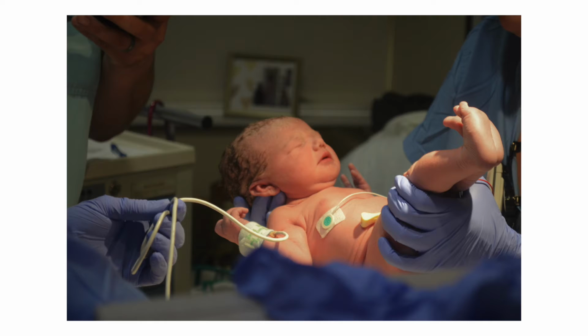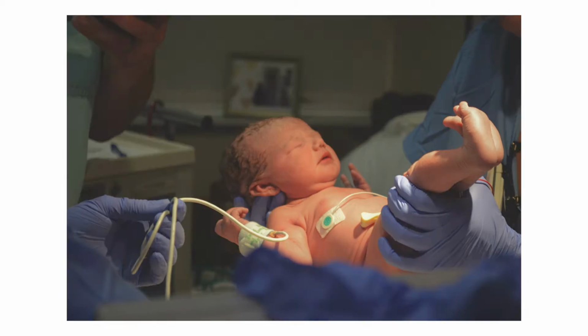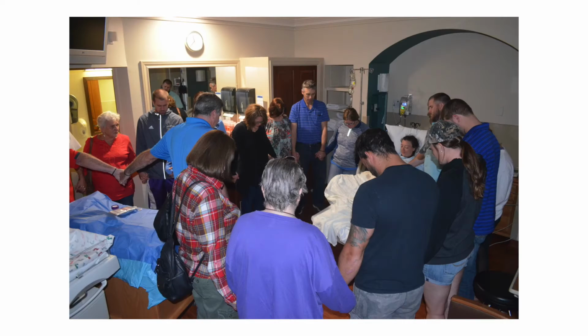So when we had her, we were told that we may only get a few minutes with her. It just kind of depended on how her heart did on its own. Once she was disconnected from me, her heart had to do it all. And so it just was going to be up to her how long we got to hold her and love on her before she went away. We ended up getting like 30 minutes and she did great on her own, and all the grandparents got to come in and see her.